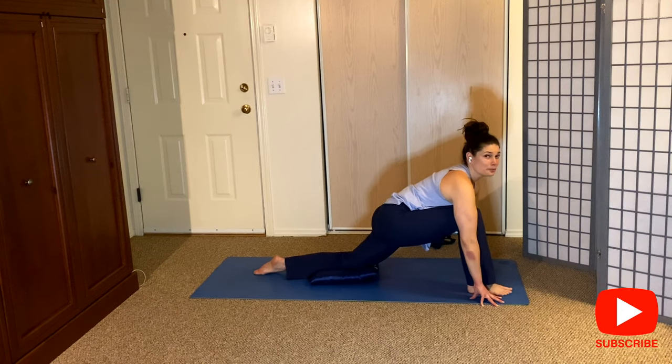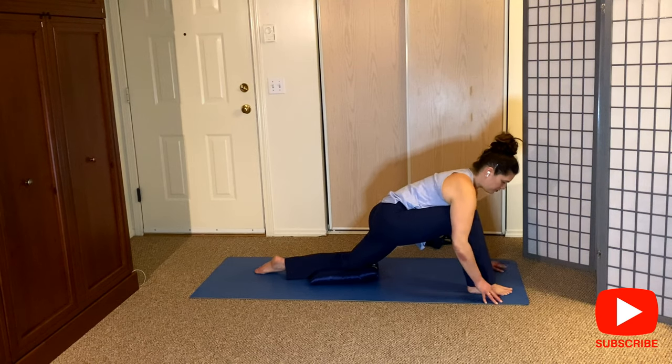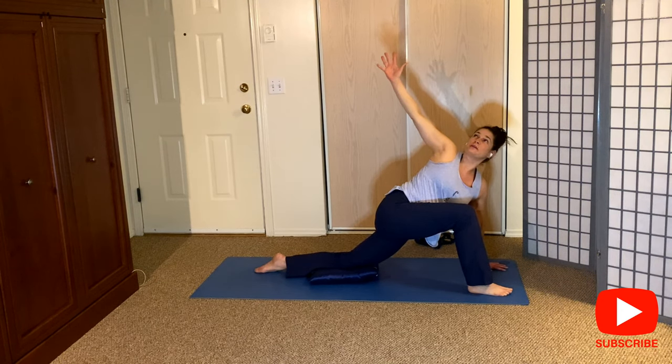And then let's open your right arm up towards the sky. So I'm keeping my left in contact with the earth and rotate towards the right leg. So look right. And I'm using my left hand here. I'm pressing on the earth to be able to open more my arm towards the back of the room.